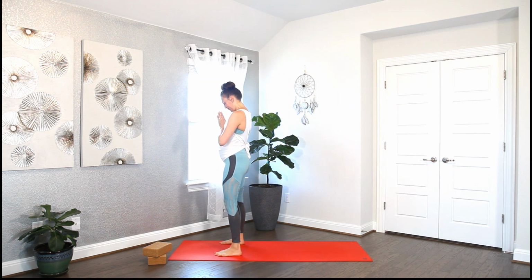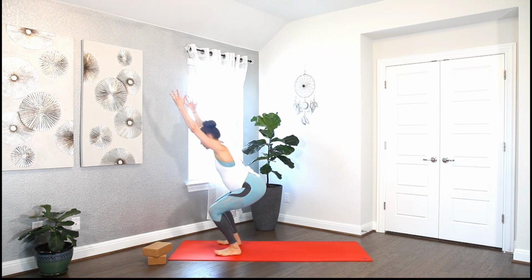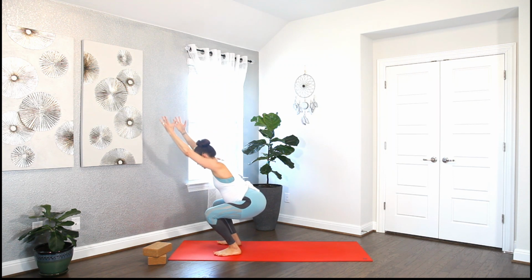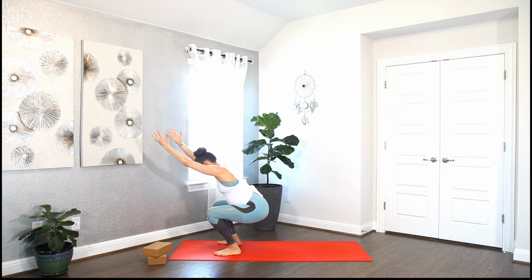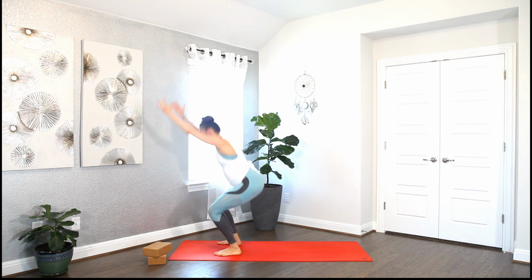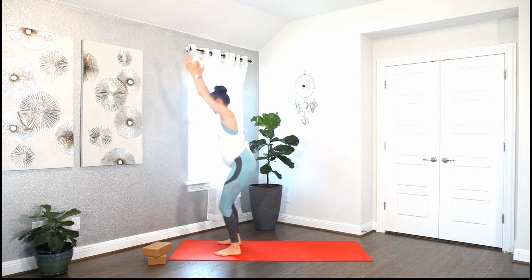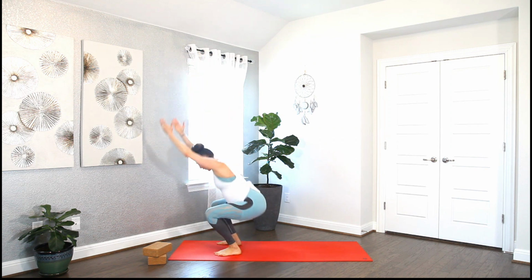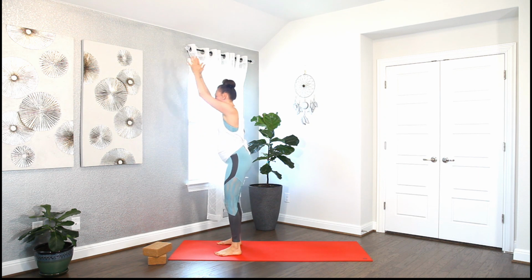Breathe in. Let it out. Open your eyes, chair pose, bend your knees, sink nice and low, weight into your heels. Good, and then from here, we're going to lift up, hands to heart, and then exhale, sink. Inhale up, exhale, sink. Let's go for five, four, three, two, and one.